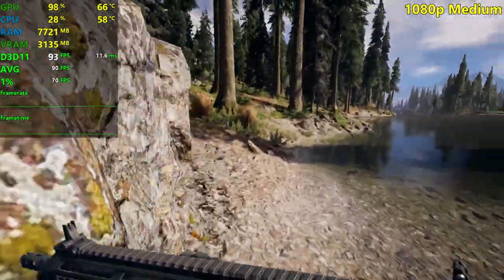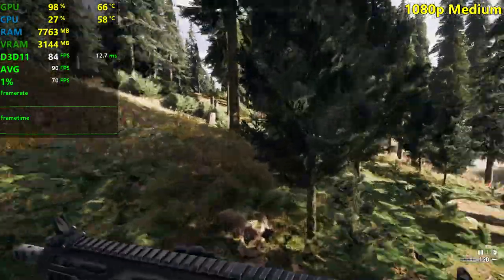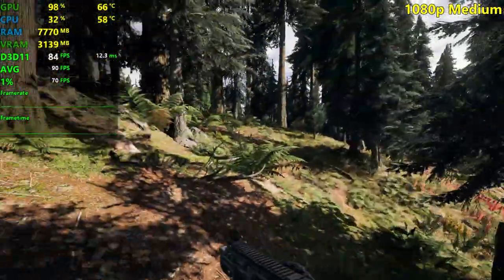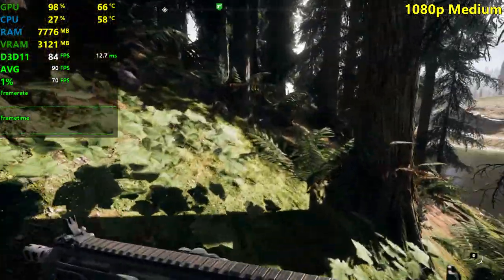Look at this, we're on medium, we're getting really good FPS still. If you have a 60Hz monitor, you're absolutely fine. If you have a high refresh rate monitor, of course you're fine as well. It's gonna feel a little bit smoother than 60Hz, so that's good to see. I, for example, can definitely tell the difference between 60Hz and 90Hz or 80Hz, which is whatever I'm getting right now.